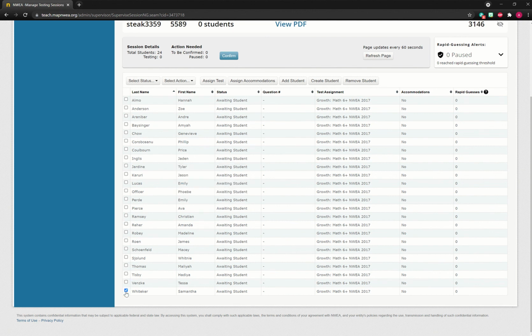All right, so once they're in the test, they're going to be testing, so great. If they start going too quickly, if they start just speeding through questions, this rapid guessing warning comes up. They get a few times where the computer knows that they're just clicking through without taking any thought. And so it might eventually pause them. And it might say, you're paused. You need to slow down, take a breath, try again.